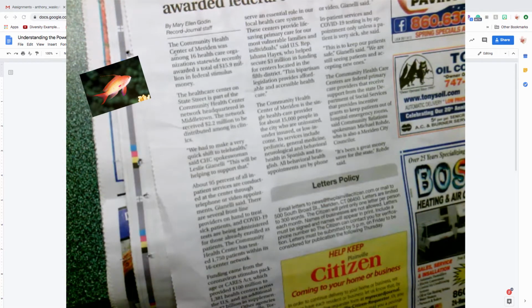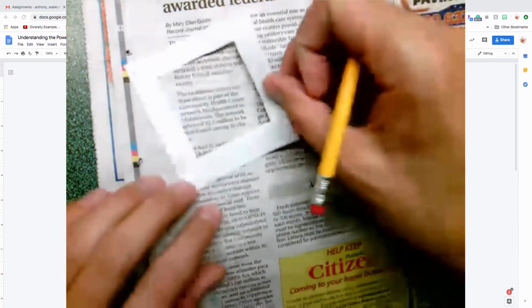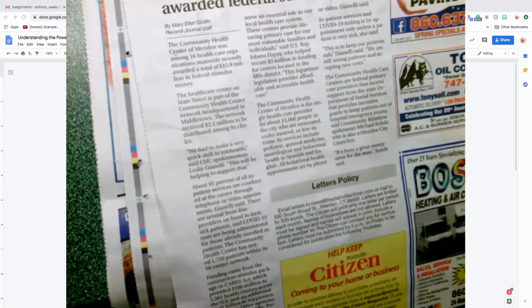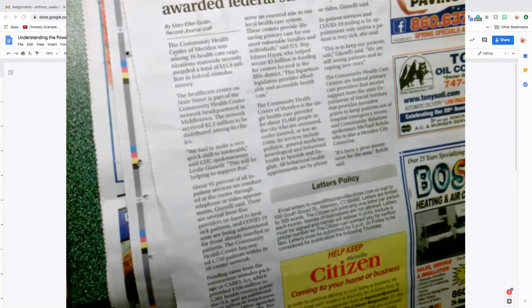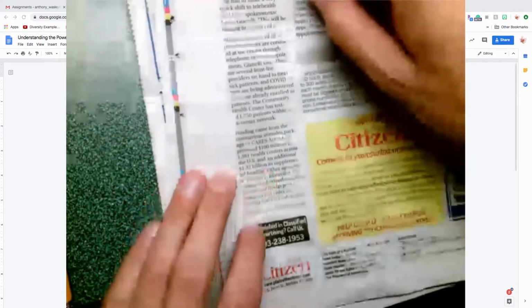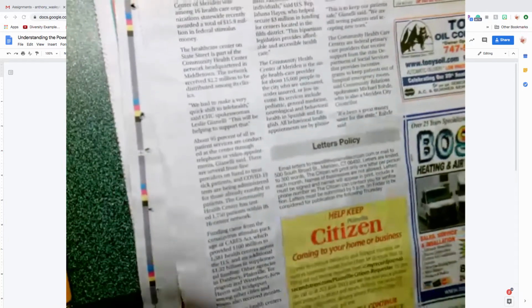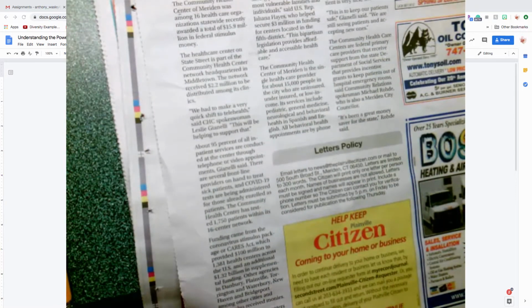So the objective here with this activity is to see if the quadrat actually will give you an accurate depiction of how many anthias are in this coral reef that we're trying to figure out. So what is the coral reef? In this situation, the coral reef is going to be all the words on this page that are on the article. Now, when you're doing this, you're going to have to choose some articles from a newspaper.